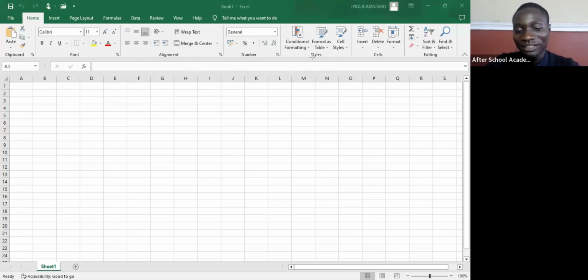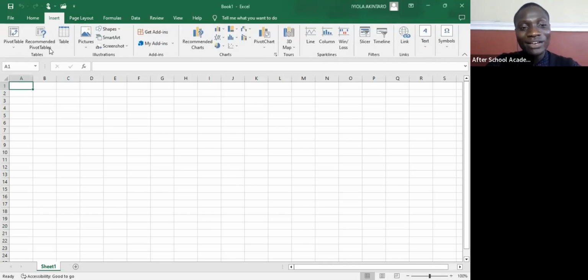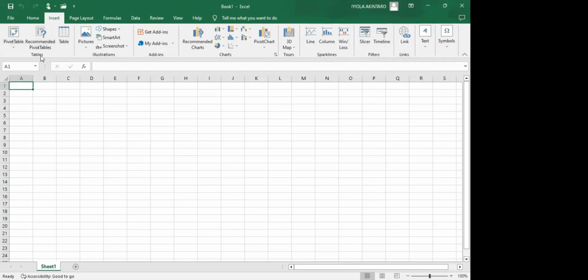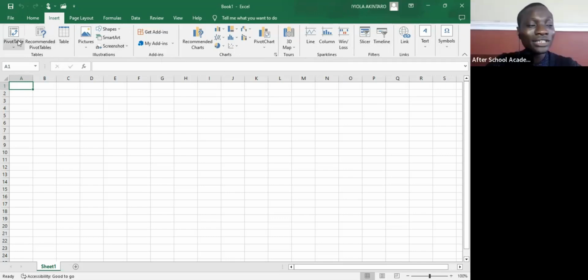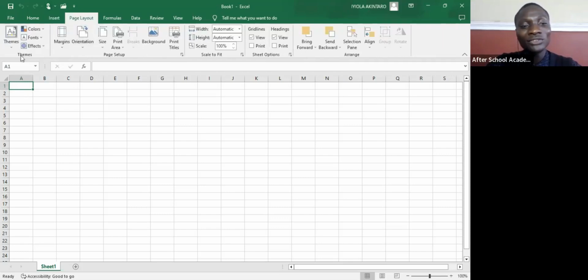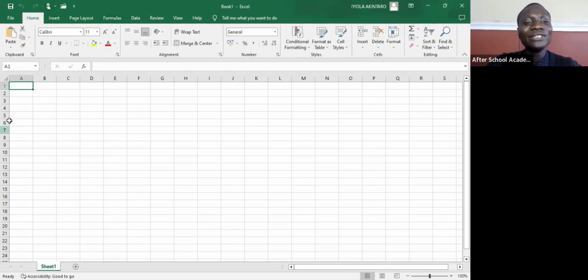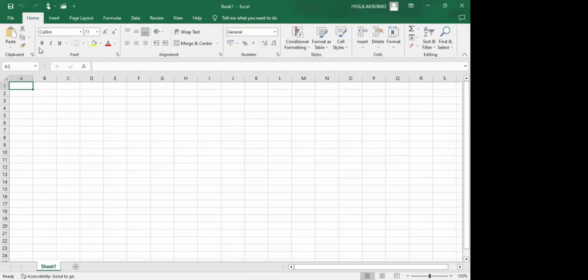And it continues like that. For each group, there are tools. So if I move on now to the insert tab, as soon as I click on the insert tab, you will find out that my groups have changed. So I begin to have groups that are related to the tab. The same thing if you go to page layout, you will notice your groups are different and the tools are different based on the tab. So that's how the space is configured.